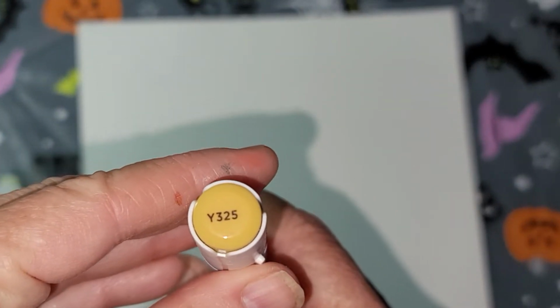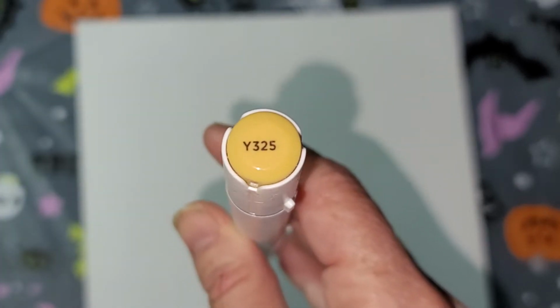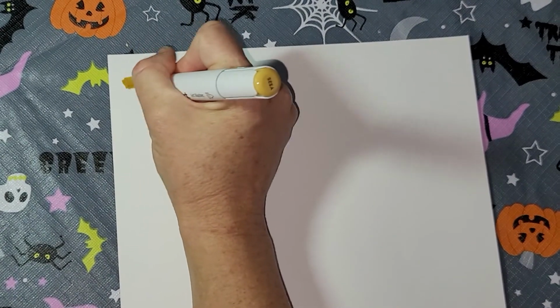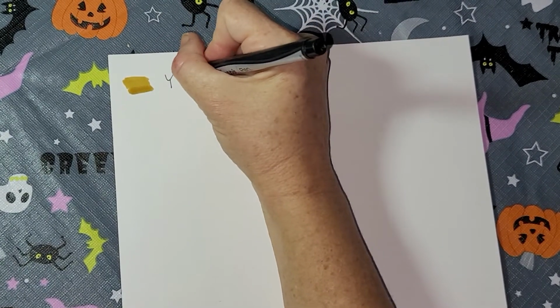So, zoom in for you guys on the colors here. Okay. So, this one is, here is the number right here. You can tell I color a lot because I've got marker on my finger. So here we go. We zoomed in good. And I think that I will write the number out by the color. I think I'll do that while I'm swatching this with you guys. Why? So I won't show you the marker every time.